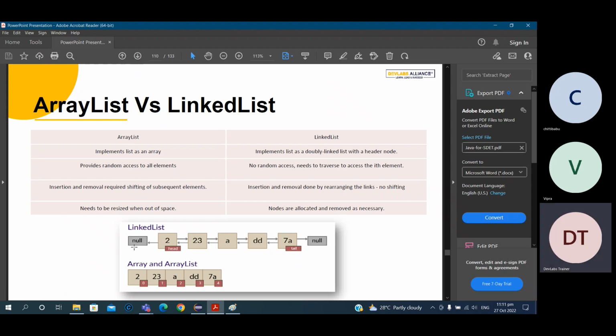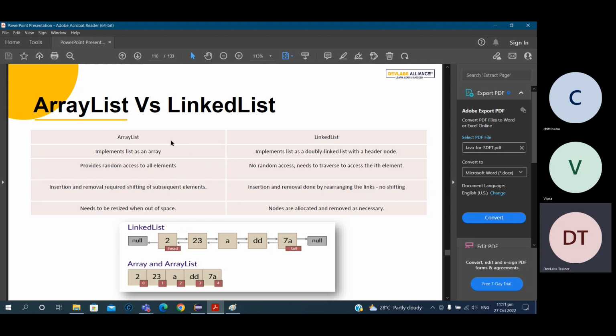You can see a linked list. First is null, then it is going like this. The element is being stored, and from any node you can go from the first to the last one. If it is the last, then it is a tail, and the tail is pointing to null. If it is the head, the head is pointing to null. So before the head nothing is there, and after the tail there is nothing. In this way the data is stored. I will show you practically, then it will be more useful for you.